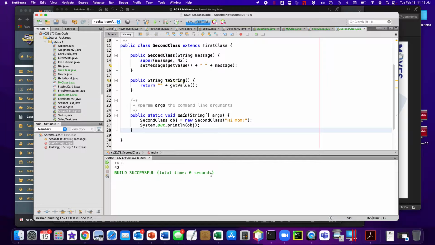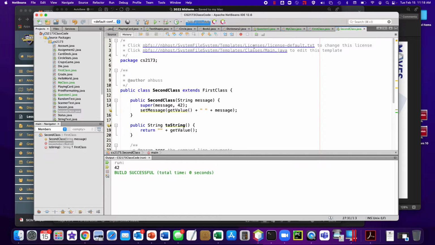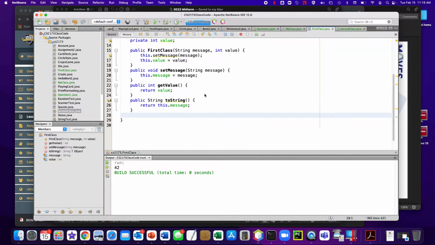And now when we run it, all we get is 42. Why? Because the print line for the second class called the toString, and there it stopped, because toString overrode the toString in the superclass.